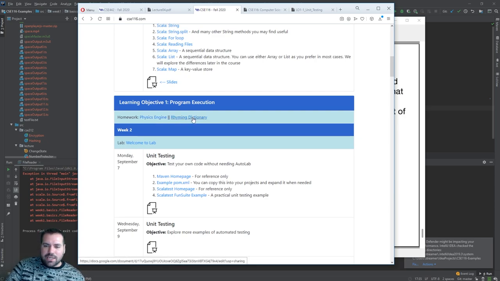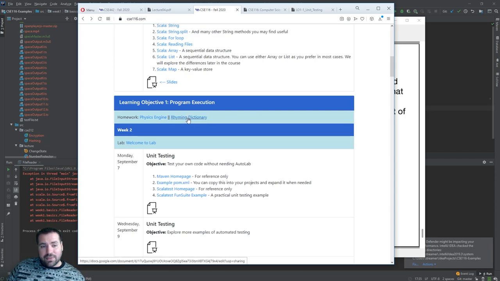Rhyming dictionary: given a dictionary of words and their pronunciations, how do you tell if two words rhyme or not? And I have a specific definition of a rhyme. There are tons of different definitions of what it means for two words to rhyme, so make sure you're paying attention to that very specific definition that I give in the assignment. It's if the last syllable sounds the same, which means all of its sounds are exactly the same after the last vowel sound, and the vowel sound is the same but can have different stress on it. And all the details are in there.